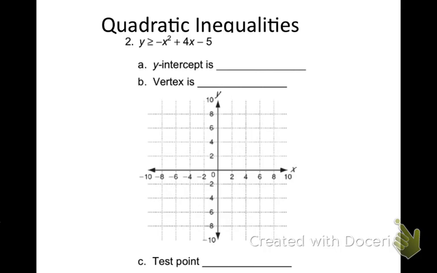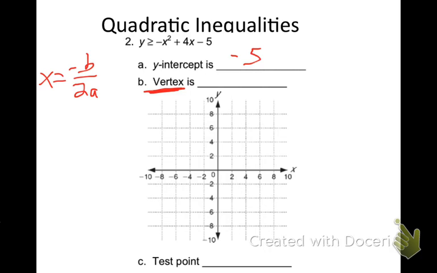So number 2, it wants me to find the y-intercept and the vertex. Whenever I look at an equation, my y-intercept is always the what value, Colin? C. So what's my y-intercept in this inequality? It is negative 5. Nice job. How do I find my vertex? What's the equation or axis of symmetry to find the vertex? What is it, Sean? How do you find the vertex? Yep, so x equals negative b over 2a. And we all know how to find a and b now, right? After doing quadratic equations, we know how to find a and b.